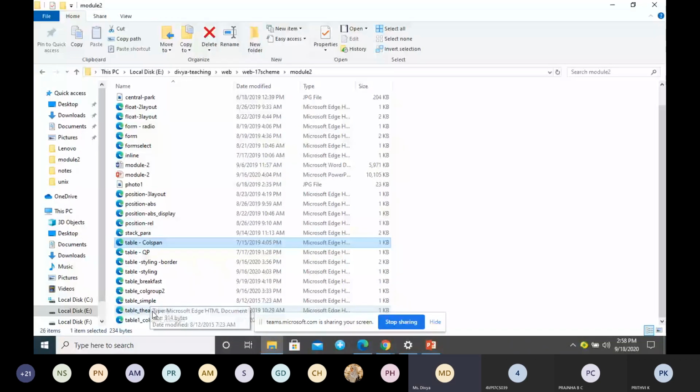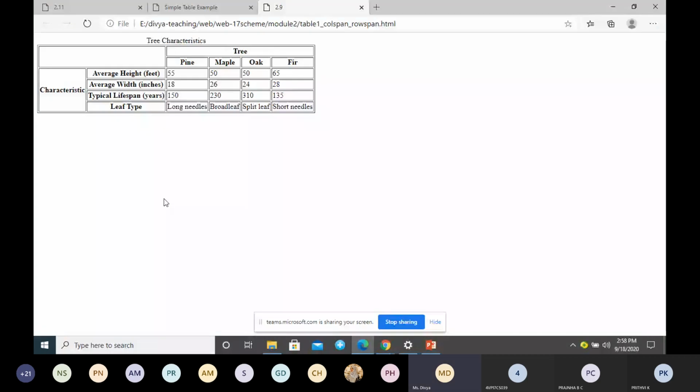I have an example. Look into this example: how to create this table. Here I have rowspan and colspan. How many rows do I have in this?